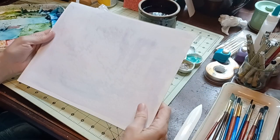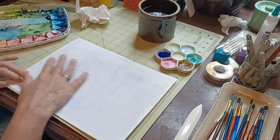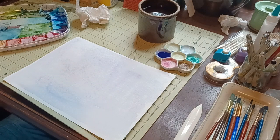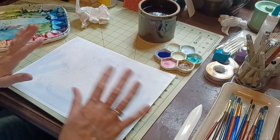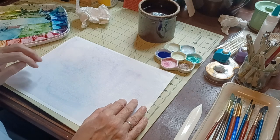All right, now the salt gives a fun texture to that paper. But again, this is paper that I hate to paint on, so that's why I'm using it to make this little diagonal pocket. So I'm not hoping for beautiful results. Now before, no, I think I'll do the flowers.